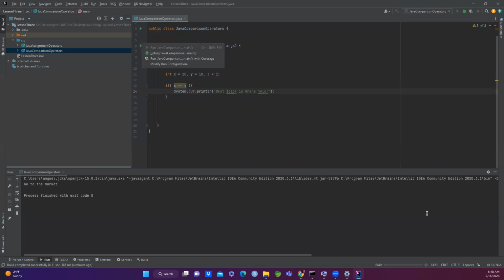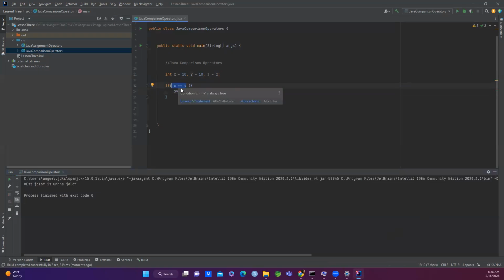When you run this, the computer will come here and look for this condition. It does that by looking at this sign here. And what is this sign doing? The sign is basically saying, hey, can you compare the X variable and the Y variable to see if they are equal?